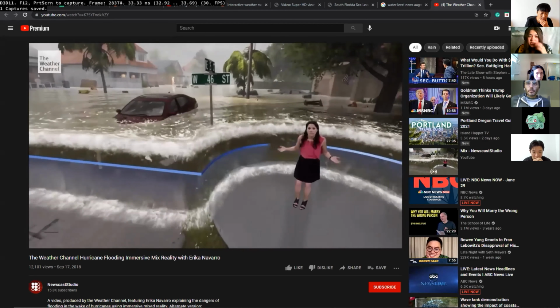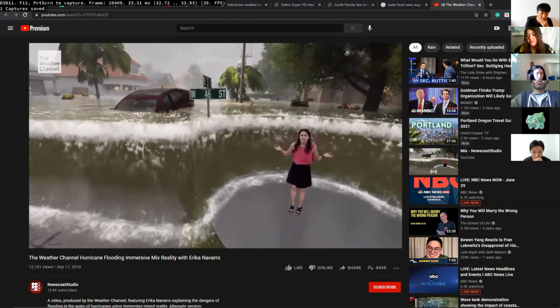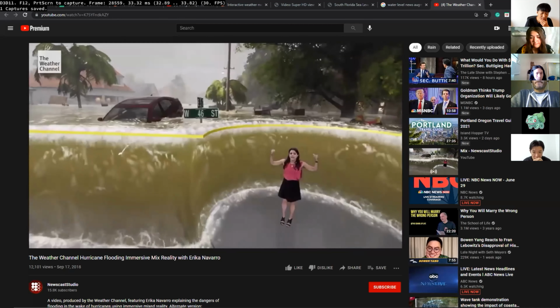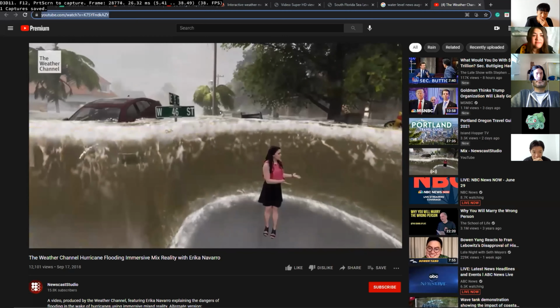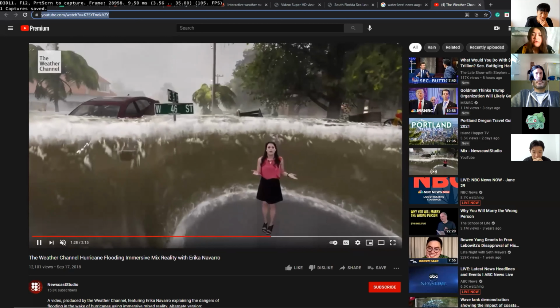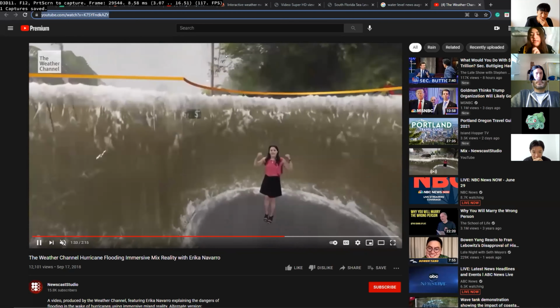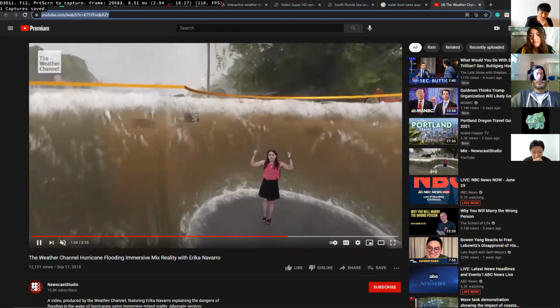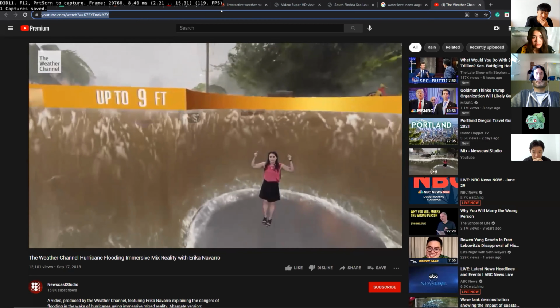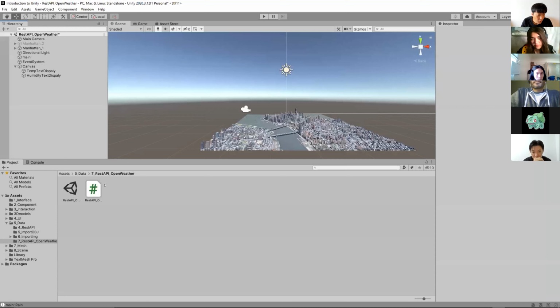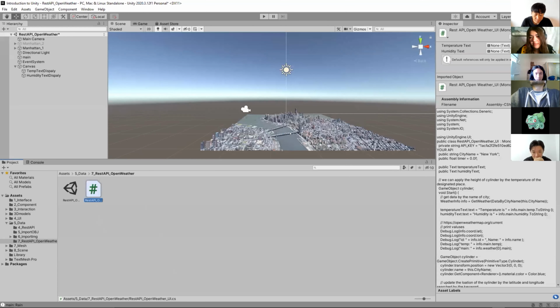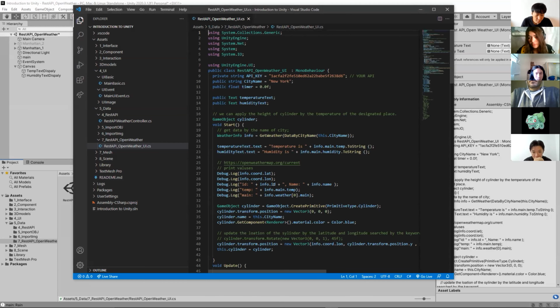So water level is something that we could show because it's pretty much a plane that we can just elevate over the city. This is a great example of water level rise, and that's pretty much how they calculate it. If you look at NOAA maps, or any other water simulation, it's always a cut in Z. I highly recommend checking this out. So we can just use that parameter to elevate a box or a plane with some texture over the city.